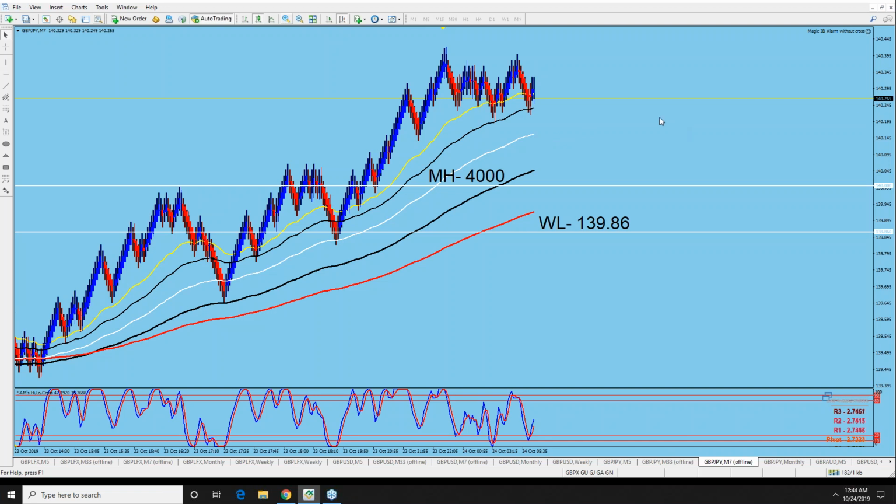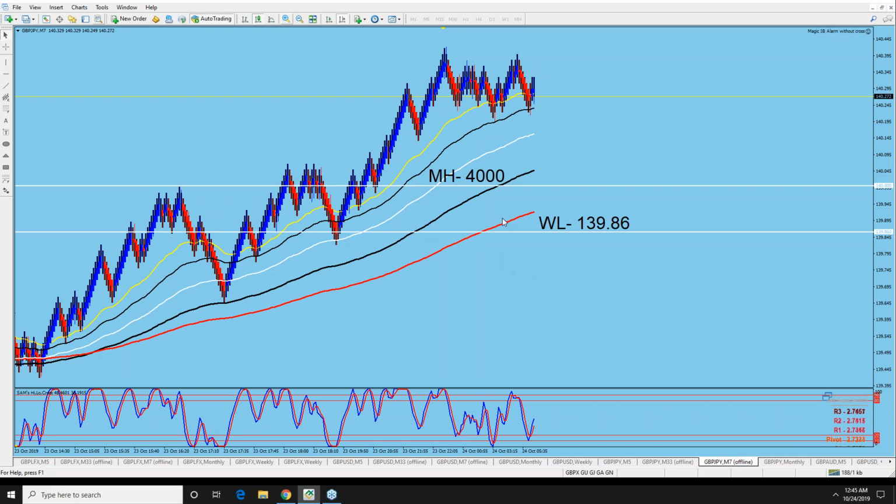Okay, a lot of people, without a system, this is the biggest mistake you can make: you just go blindly short, because this is screaming right now that I'm bullish. If you make a habit of doing that, fine, but this is what's happening, and it's at the TL. Unless we break the TL and go to the upside, I'll wait for this to go down and then take the short.